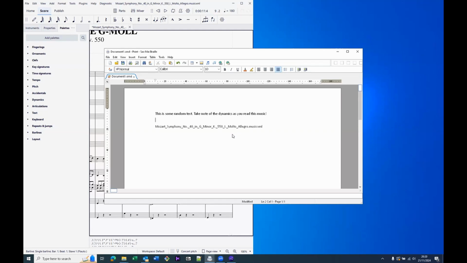Okay, so all your audio playback, all your inputting of notes and changing things is done in a music editor program such as MuseScore. Cool. Okay, thank you for that one, James.